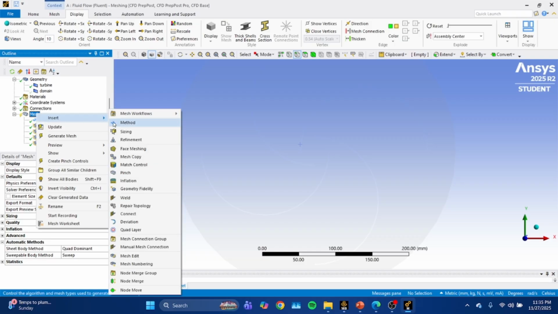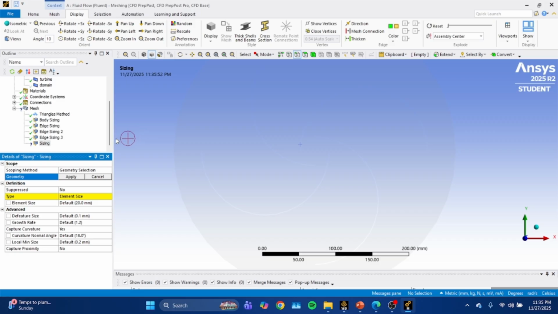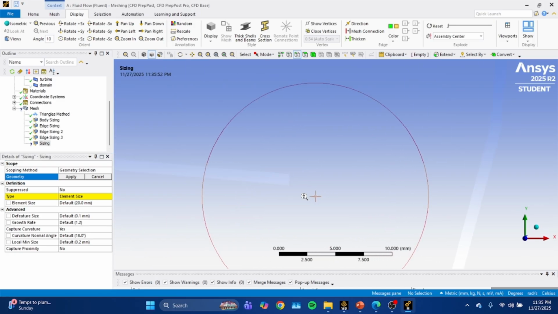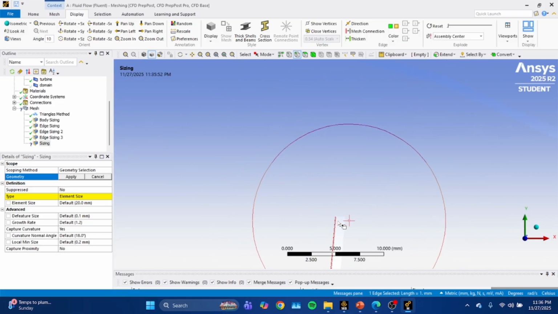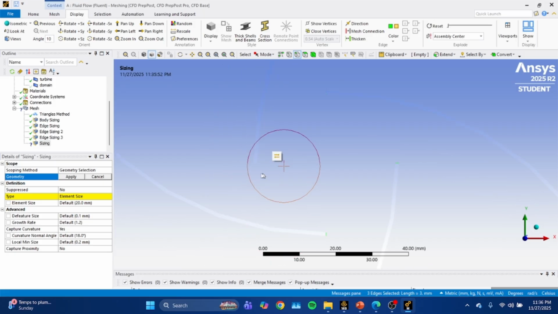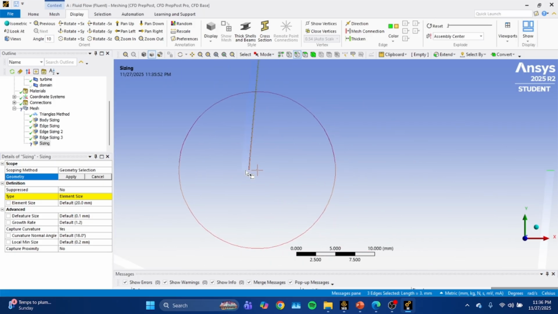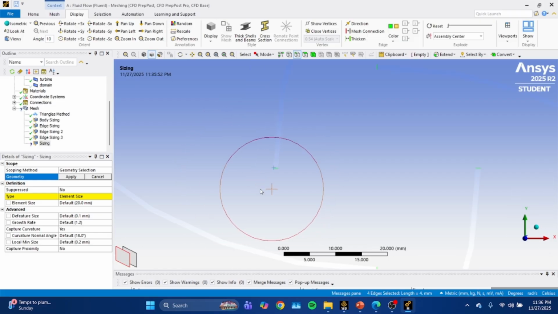Now we have to again select the sizing, but this time we have left some of the edges for the blades. Since these edges are very small, we are giving a separate sizing for these edges. We have to select the other end as well.